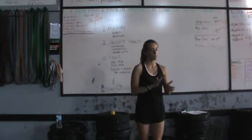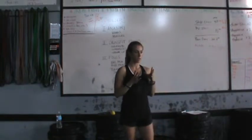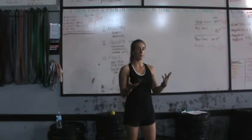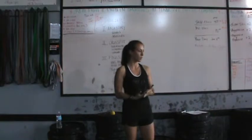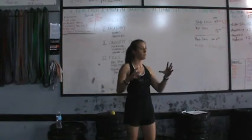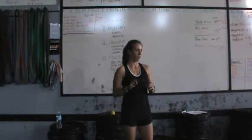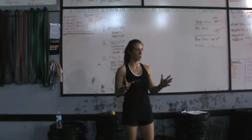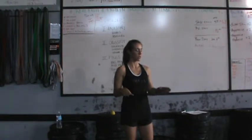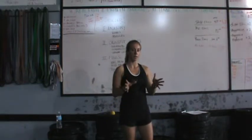And as far as number of reps and sets, when you do these, especially when you're just starting off, you are going to hit a point of fatigue. That might not mean you collapse on the ground. That might mean that you can't hold something for the time that you've been holding it. You might feel shaking in your muscles. One side might not be working the same as the other side. That is a failed rep. Give yourself one failed rep, take a moment, go back. If you fail twice, that's as many as you need to do. That might be 4 reps, that might be 6 reps, it might be 14 reps. But that is your baseline.